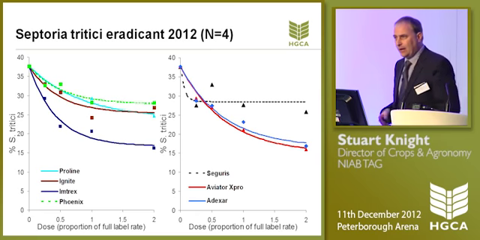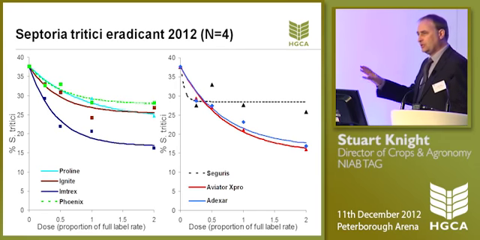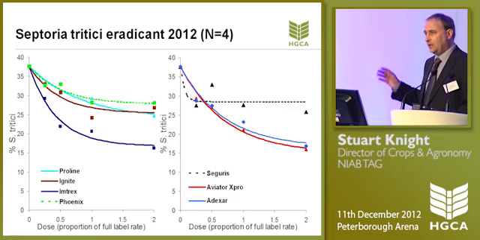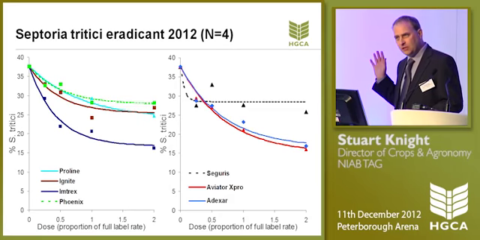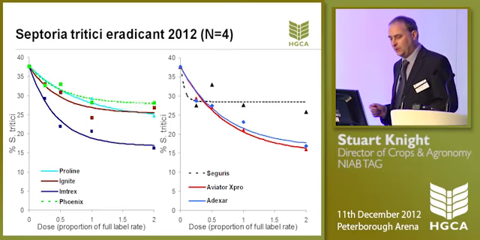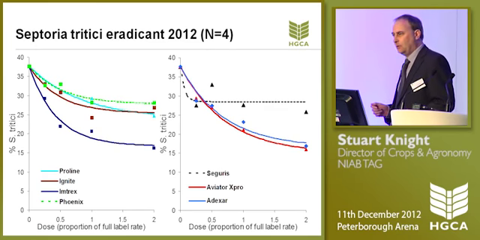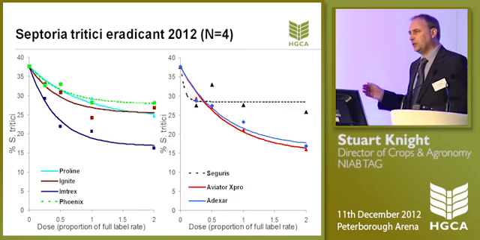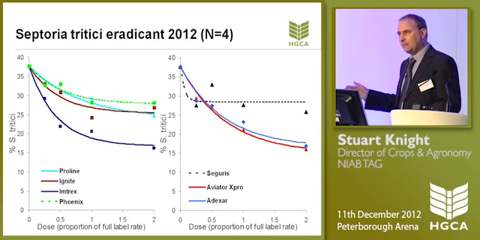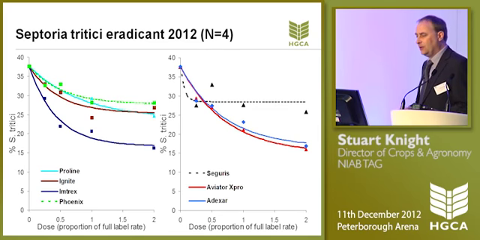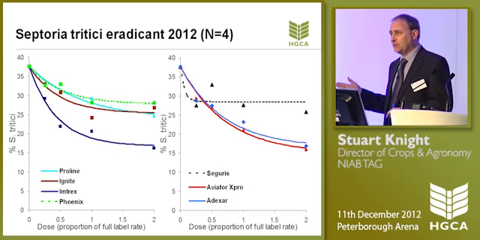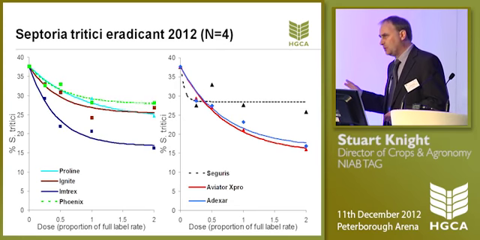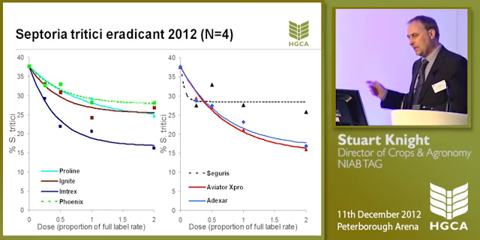Let's look at the data. I'll run through the chart format once so you're familiar with how they all work. On the x-axis you have dose as a proportion of the full label rate — not litres per hectare or kilograms per hectare, but dose as a proportion of the full label rate. On the y-axis we have the level of disease for that treatment. Each product is tried at quarter, half, full and double doses, representing the data points on the charts, and we plot a curve through those. For wheat slides, they're divided into two halves: single-active products on the left, mixtures on the right — the same experiments separated for visibility.